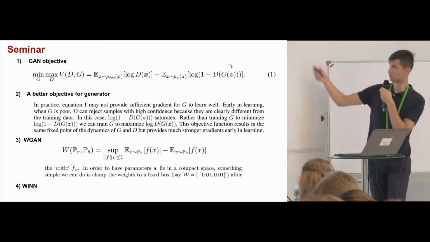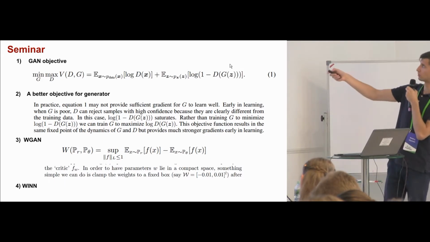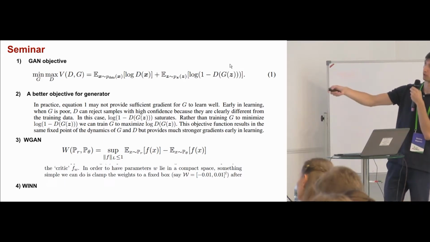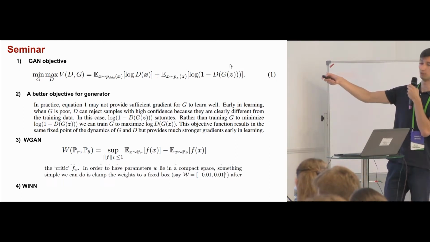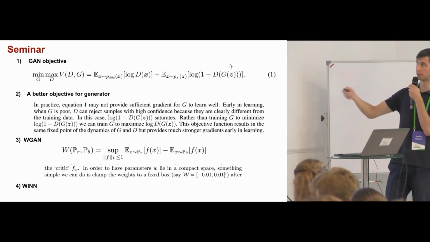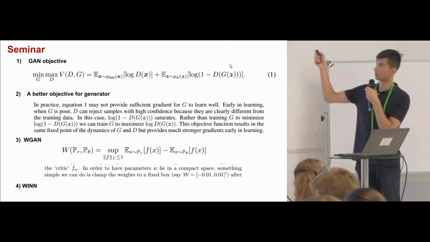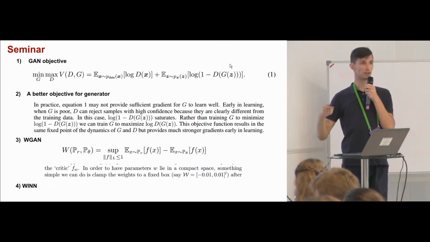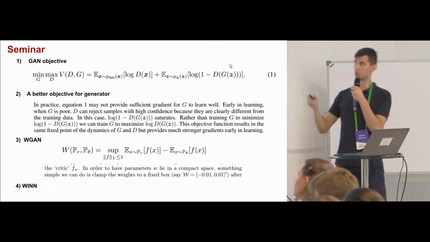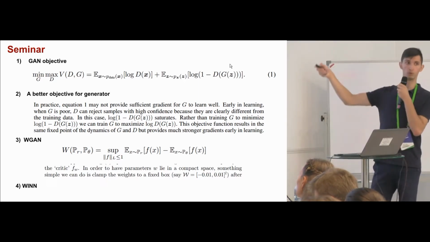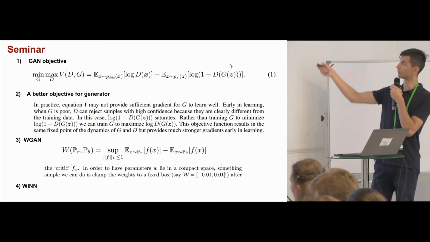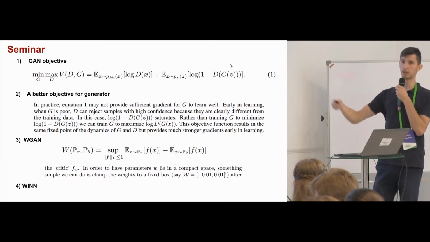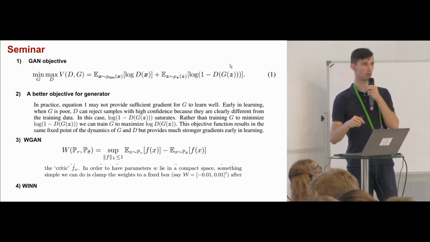Yeah. There should be a minus, just read it carefully. So instead of minimizing the logarithm of 1 minus D, we will need to maximize log D, which means minimizing minus log D. That will be the second task. And again, it's a one-liner. If the first one works for you, then it will be easy to change the second term, and then again, without changing any hyperparameters, it should work.